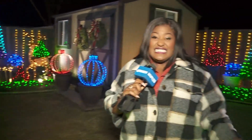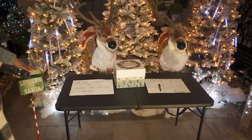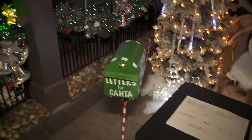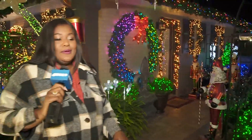Like I told you before, there are tens of thousands of lights out here on all of these different props and displays. But this house has something even more interactive and fun for your families. If you want to come stop by between 5 and 11, most nights, you can come and write a letter to Santa. They have a mailbox for Santa, and one night during the season — they do this through the end of the year — Santa Claus comes out here. But just take a listen to how they prep for some of this stuff.